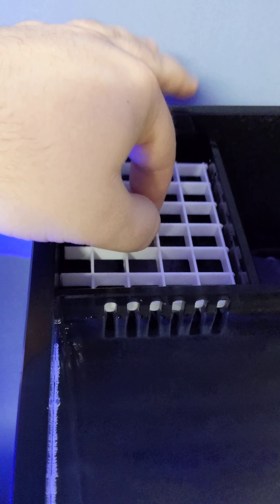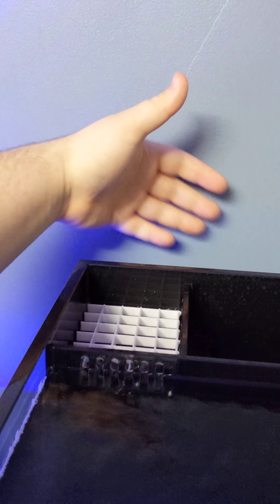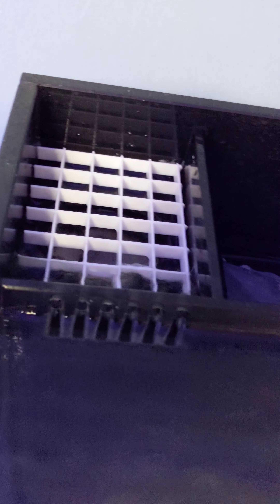I had to make this baffle — the water is level throughout the tank, but there was a strong enough flow that it was actually splashing on the back wall. By taking that baffle off for a few seconds I was getting a little bit of spray, but that's some egg crate light diffuser. If you ever have that problem, that's a good fix.